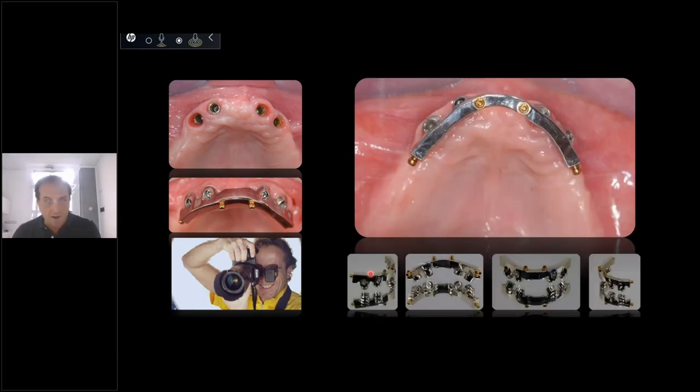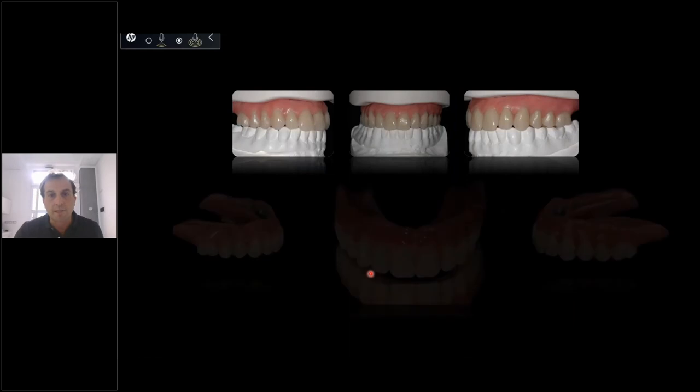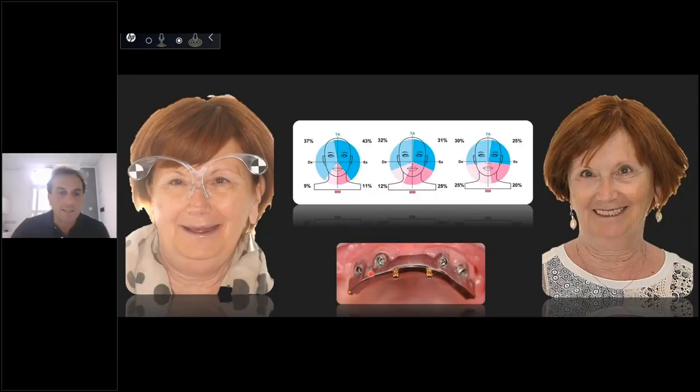Okay, this is the final bar. For me, an overdenture is not a B prosthesis, a second choice of prosthesis. I love this type of prosthesis when you can use it in your practice. Now this is the final prosthesis, okay? And this is the final exam of the patient. Now I want to wait some minutes here.